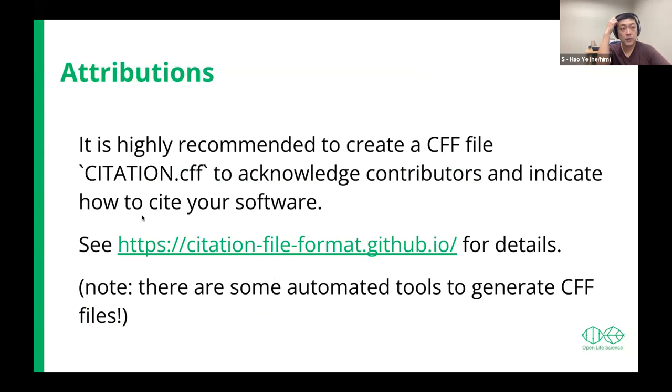And then attributions. I think we touched upon that a little bit with identifying authorship for open source software. To solve that problem and formalize a common solution, it's now recommended that you create a CFF file, the Citation File Format, that acknowledges contributors to your open source project and is an indication for how to cite your software. That is a joint project that many groups have agreed upon as a standard for acknowledging contributors. I'll refer you to the GitHub website that has more details about it, as well as links to automated tools for generating CFF files from other sorts of metadata in your project, and maybe from the history of contributors to your GitHub.